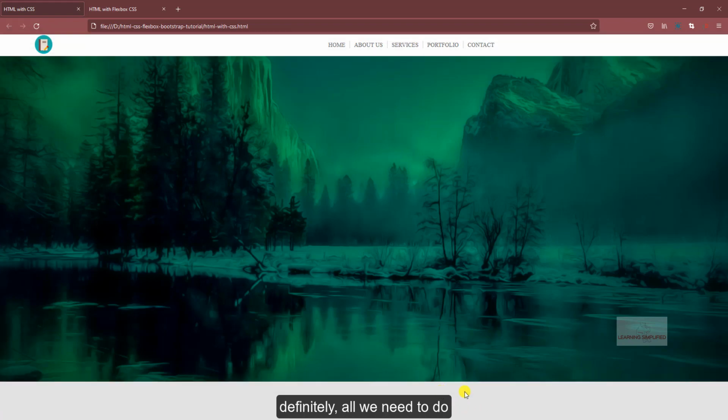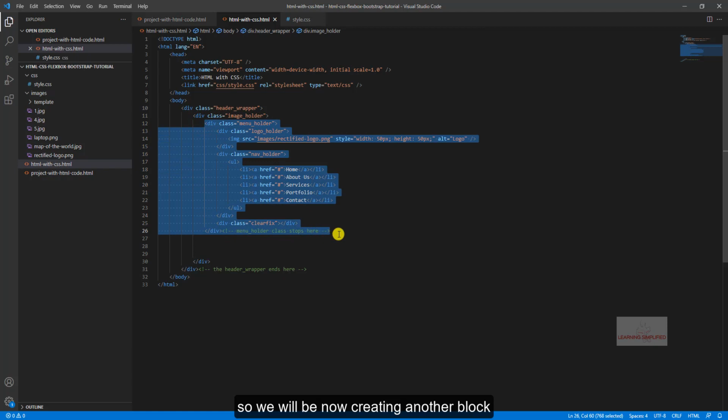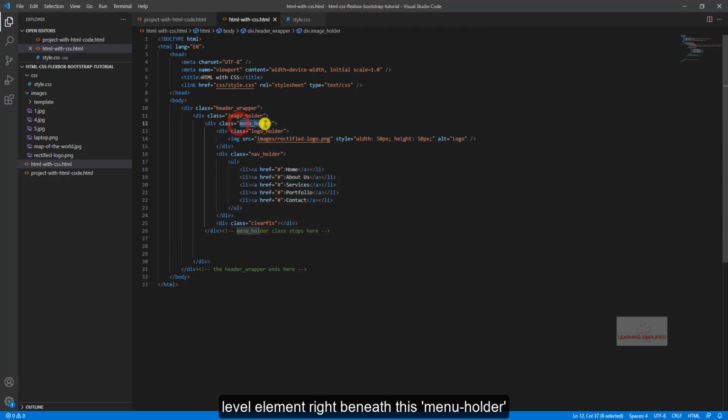Definitely we need to create another block level element, or another div element, right below this menu holder which is holding this logo holder and this nav holder element. So we will now create another block level element right beneath this menu holder element that we had created earlier.